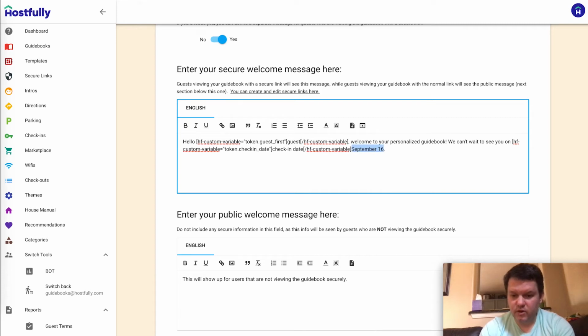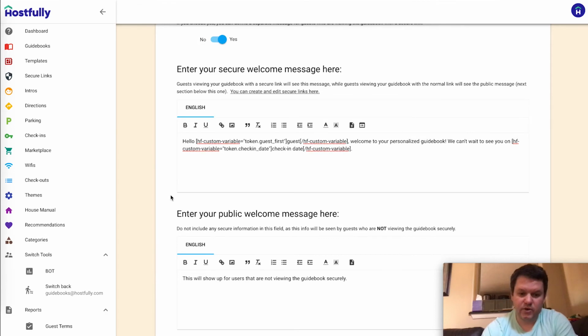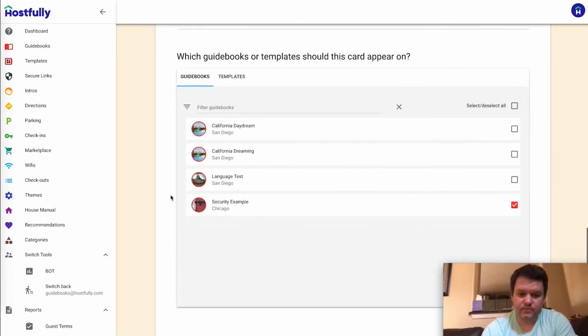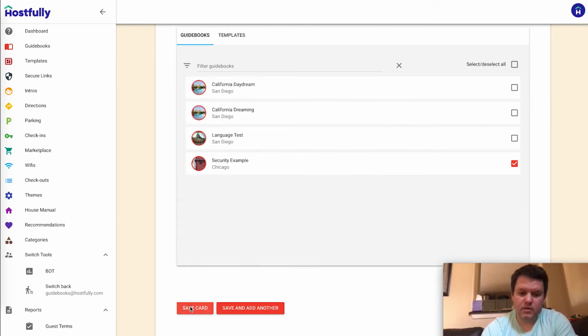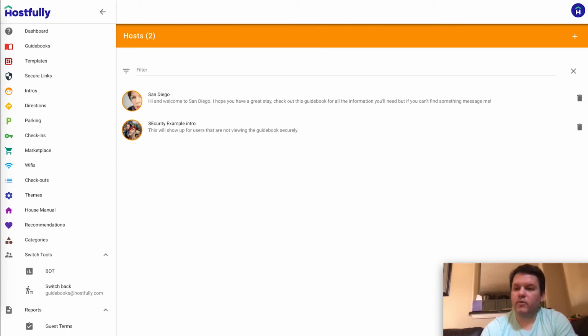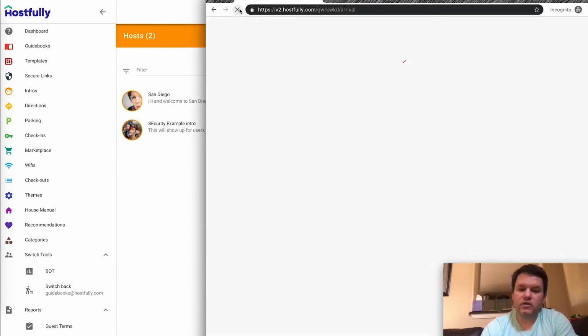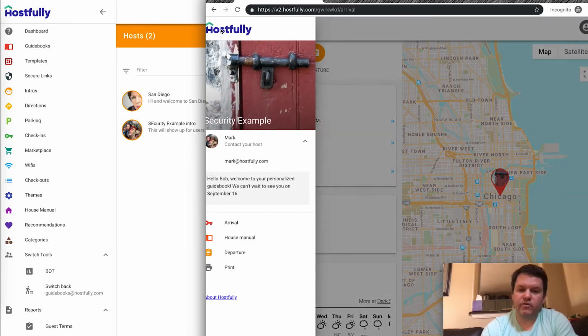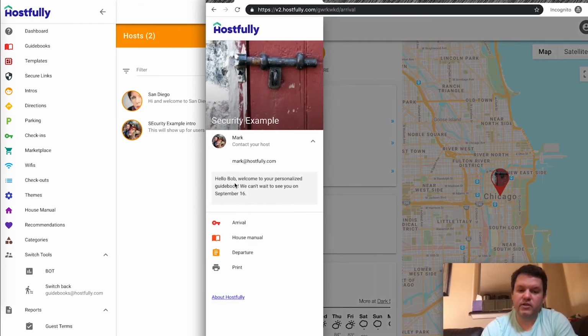So it didn't overwrite what was highlighted, it just inserted it before, but that's fine. So now it has these two variables in there, and I'm going to go ahead and save. And then when I view the guidebook and view the welcome message, it's using that special variable.